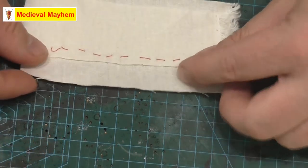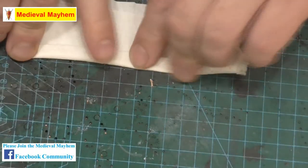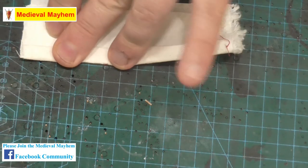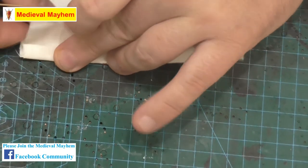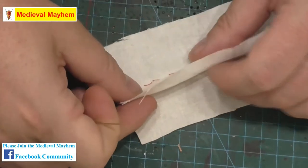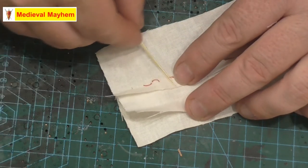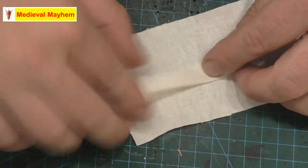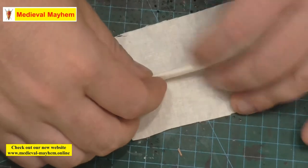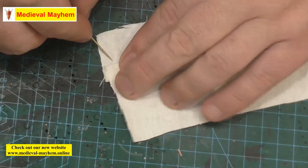The next thing I'm going to do is roll this seam over. Now, as you can see, I've cut the top edge off. Rightio, now we go like so. Now, in order to do this as best we can, we want to use a cat stitch or a whip stitch to fill the seam. So I'm laying out the garment flat with the seams uppermost. Now you can see the piece of fabric closest to me has been cut shorter. Now we just fold the seam from the second piece of fabric, that is this one, over the top, and then once again. So we're capturing all of the raw edges in the middle. Now we just simply use a whip stitch or a cat stitch to finish that off.